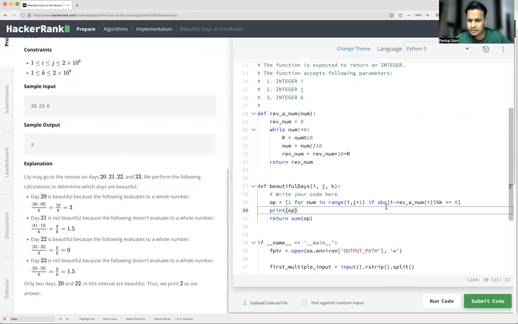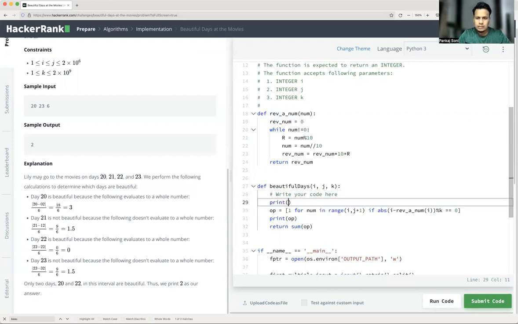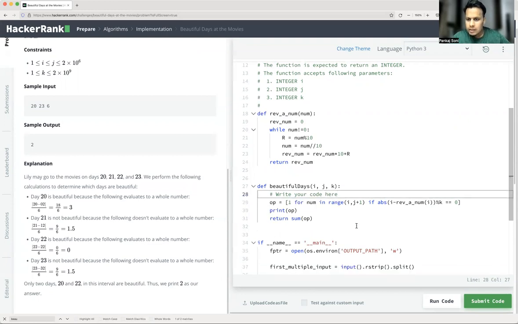Let me just check. If absolute of i minus, oh my god, this is the problem. So instead of num, I'm using j or i. That is the problem. So we have to replace i with num.